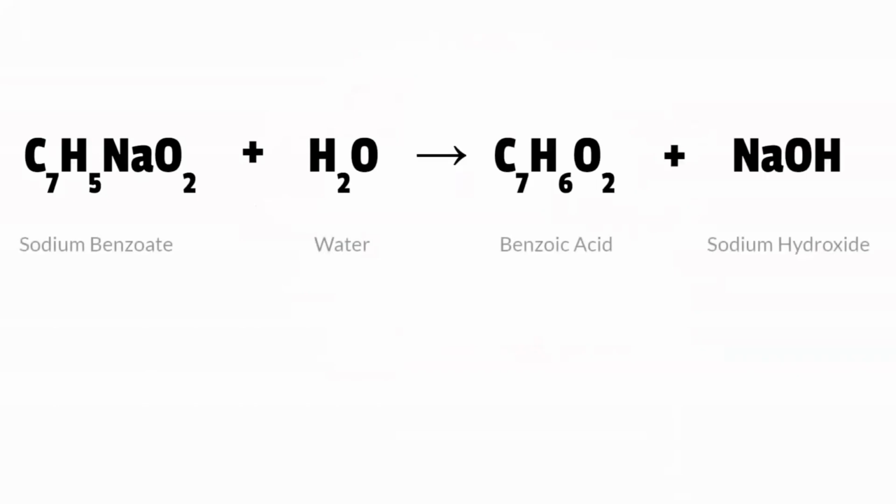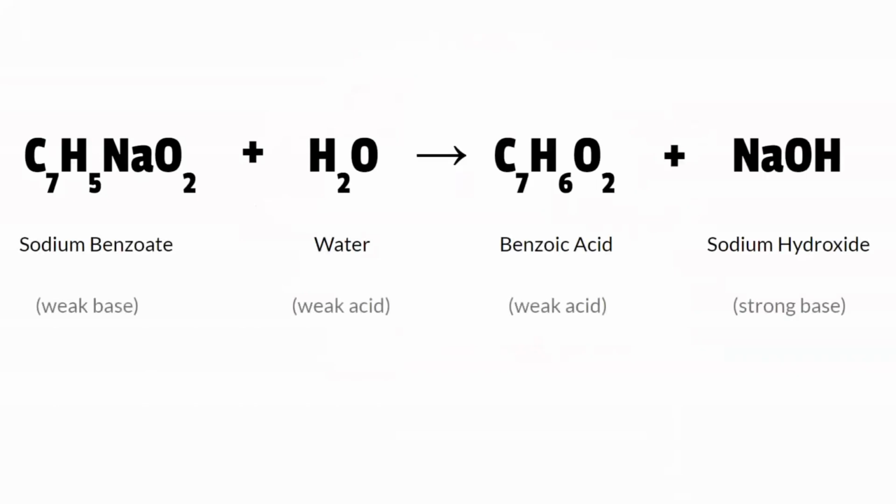Here we see sodium benzoate react with water in a dissolution to form benzoic acid and sodium hydroxide. This is a weak acid and weak base reaction to form a weak conjugate acid and a strong conjugate base. Due to the strength of sodium hydroxide as a base, it works to neutralize the acids in fruits, sauces, and drinks, as well as consume water in the process.